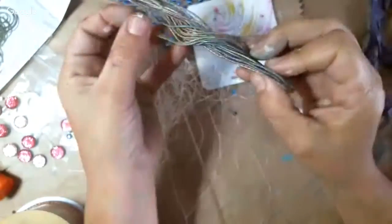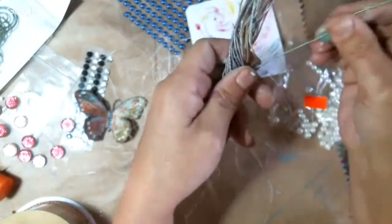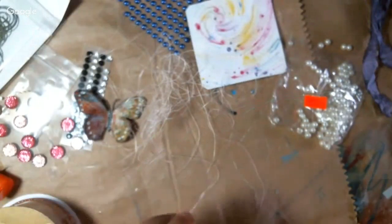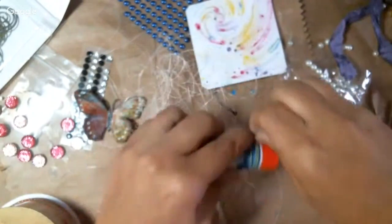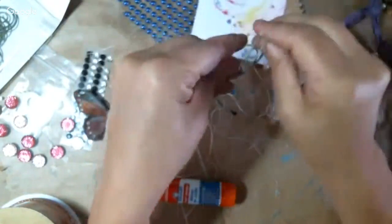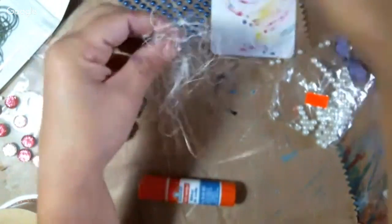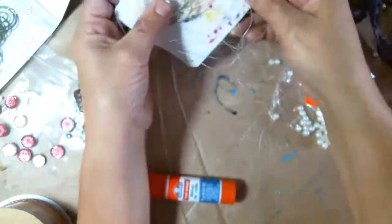You know why? It's stiff wire with some kind of cloth over it, and some kind of fabric-y stuff over it. So that's fun, because you can really manipulate how that looks. Which I found really neat. If you're wrapping it around something, it looks really neat. That might be too small, I don't know. But it really looks neat when you have a whole bunch of stuff. And you can do that same thing with string or something too.